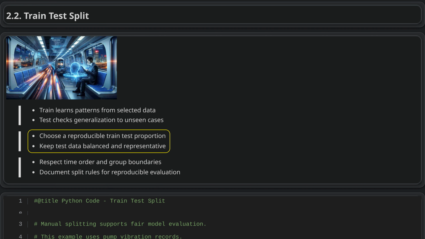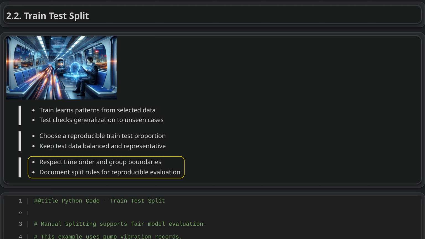When splitting data into training and test sets, use a controlled, reproducible proportion, with most data used for training. Random splitting is appropriate when rows are independent, but the test set should still reflect important structure in the data, including rare outcomes and different sources such as machines or sites. A balanced test set gives a more realistic measure of model performance and helps avoid misleading results.